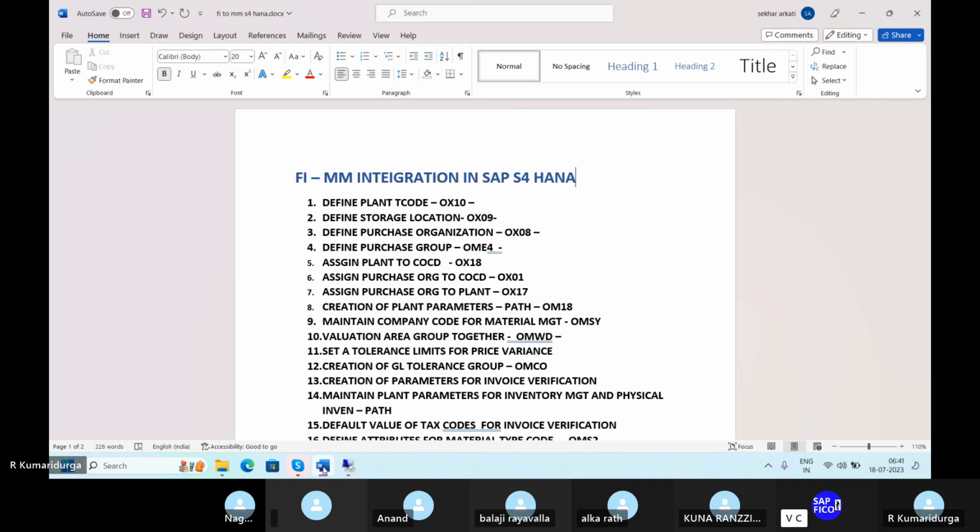Till the purchase order, there are no accounting entries generated in the SAP system. But with goods receipt, FI-MM integration will happen. Why? Because accounting entries will be generated. When goods are received, a material document will be generated, and at the same time an FI document will be generated. I have already shown you in the ECC classes. Based on some factors, FI-MM integration will happen using transaction code OBYC.